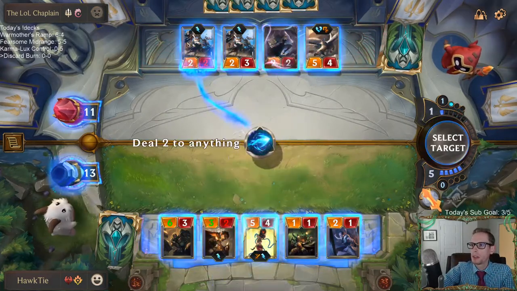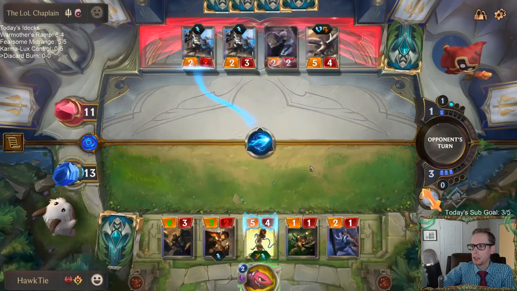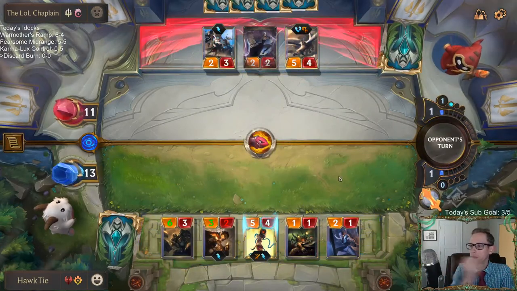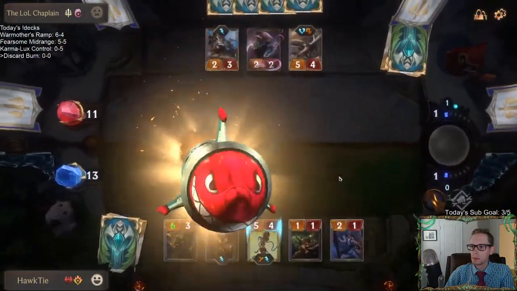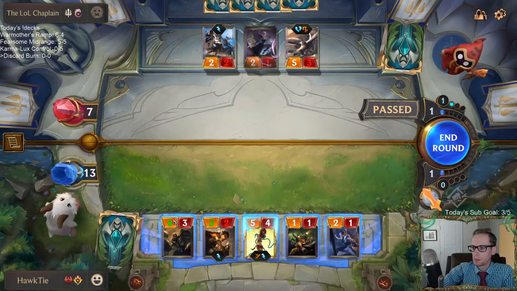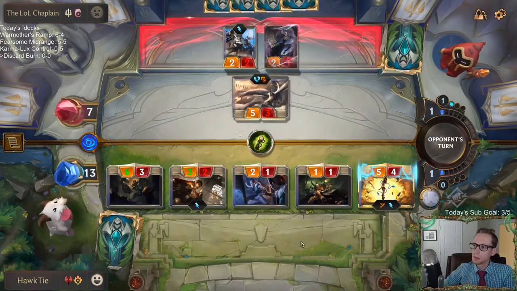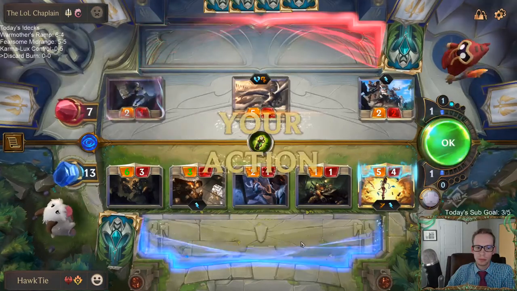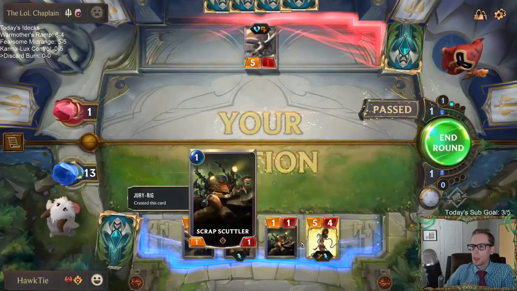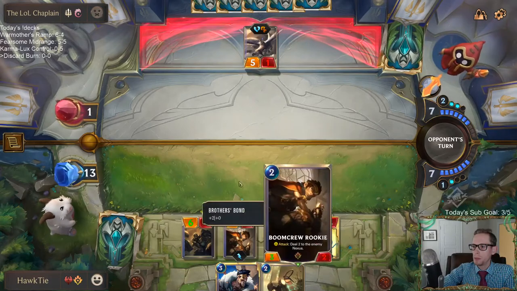And we can kind of sit back with Jinx and start super mega death rocketing them, I figure. So basically that block lets them keep the Lancer alive to be able to kill the Jinx, but yeah, I still have this Boom Crew Rookie alive.